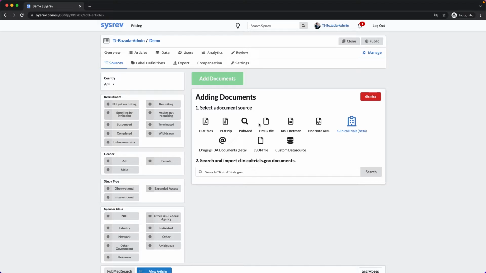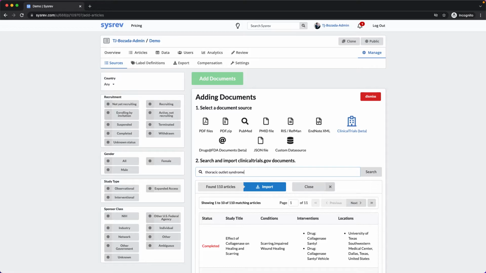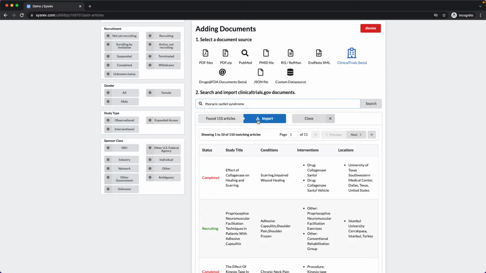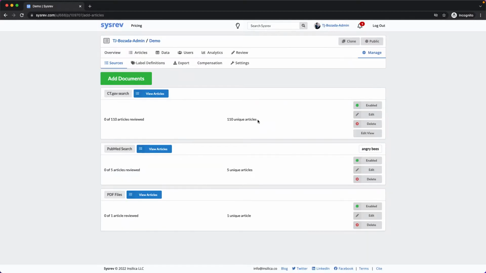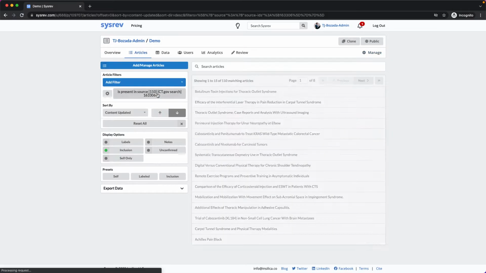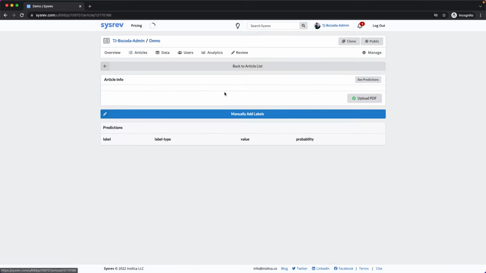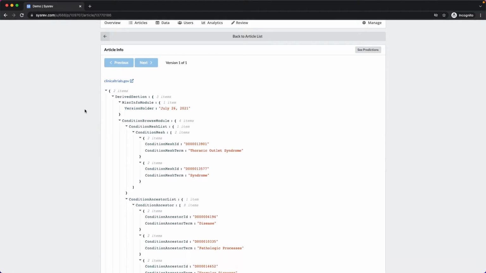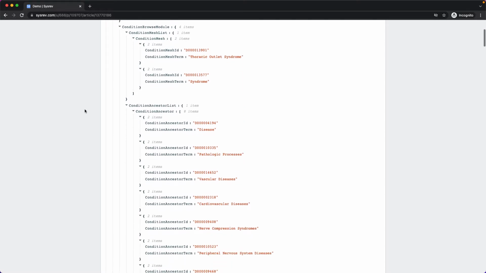As you can see, the clinicaltrials.gov search has a number of filters to better help you refine your query. Once you are happy with your search, once again, simply import, in this case, the clinical trials. If you click View Articles, you can once again see the types of information that have been imported. The underlying format of clinicaltrials.gov is JSON, which is a hierarchical format. Each one of the elements rendered here is an element on the page for this clinical trial.